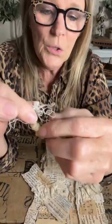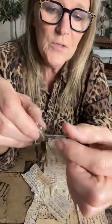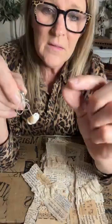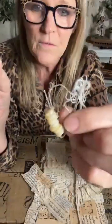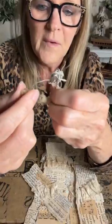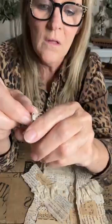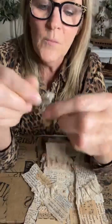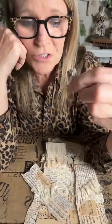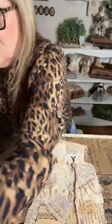So when you open it up, you just string your pearl on there, however many pearls. But I used buttons. These are all buttons, not pearls. I just ran them through the holes and then closed the pin. And then I can pin it on any page or piece of lace or whatever I want to. So there's that.